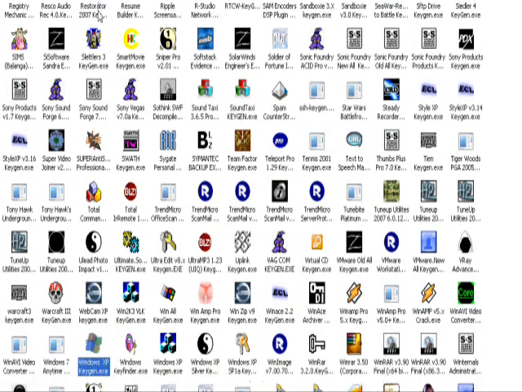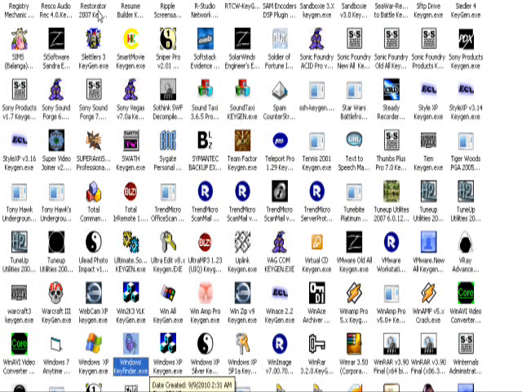So, if you need more serial numbers, more keys, let me just explain something here. What's the difference between a key and a serial number? Alright? A key has letters in it. A serial number does not have letters in it. A serial number has numbers, alright? Something called a key is alphanumeric, which means it has at least letters in it, but it can have both.